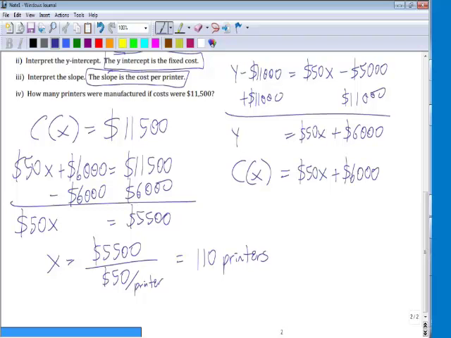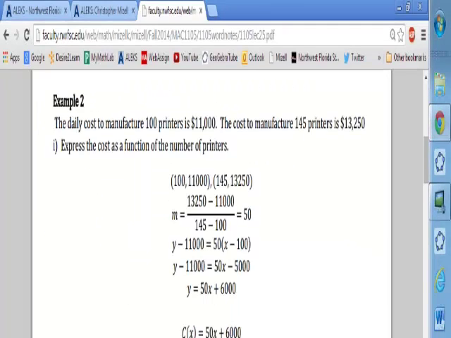Interpret the slope. You want to say it's something per something. That's what slope represents. It's a rate of change. Generally, it's expressed as a ratio, something per something. Just look at your slope. Look at what the units in the numerator are. Maybe it's dollars. What are the units in the denominator? Maybe it's printers. If you say it's dollars per printer, that's going to go a long way toward getting full credit for that. So just look at the units along the y-axis, units along the x-axis, and do the division there. Dollars per printer, and that's what I'm looking for. All right, good.